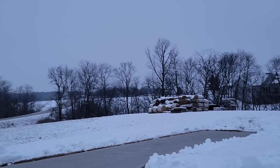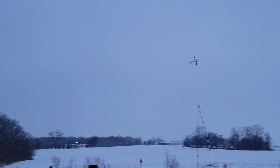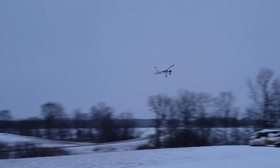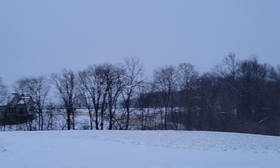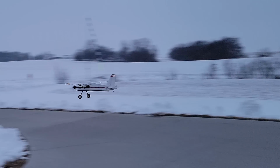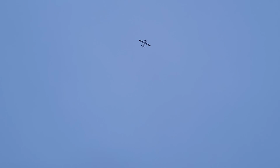We are out of the flaps altogether. You know, the funny thing is, oh, holy cow, I had my spoilers on that whole time. I was wondering why I was flying weird. Okay, here we go, guys. Spoilers are off now. Take off flaps, bring it around the bowl. Full landing flaps. Look at that thing, it just blends in perfectly with the snow, which is both amazing and terrible right now.